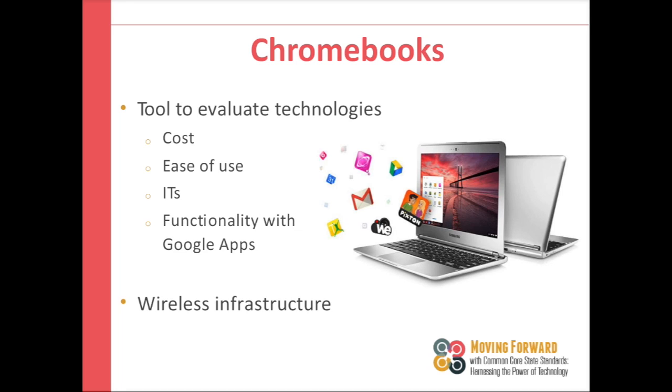And these are just some of the four bullet points, but it was about a two-page document. It's more of an observational checklist, looking at the use of it, the ease of use, and the different technology. And so we ended up selecting Chromebooks as a result of that. We really felt it was the best tool for us.